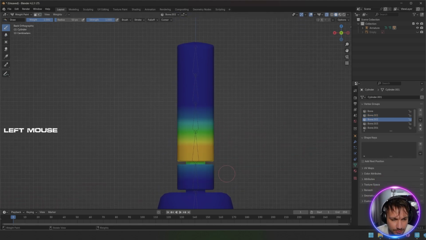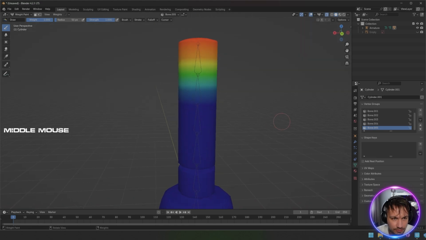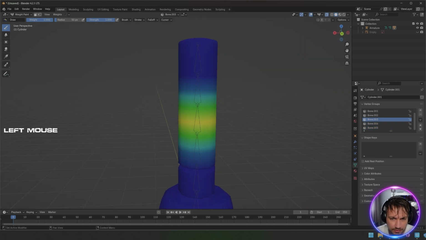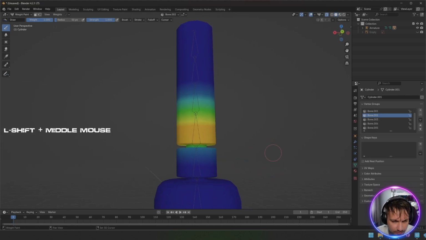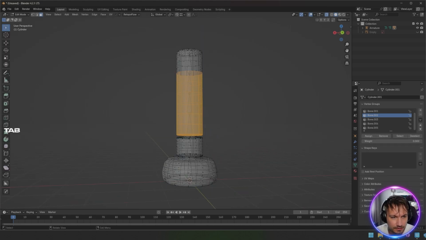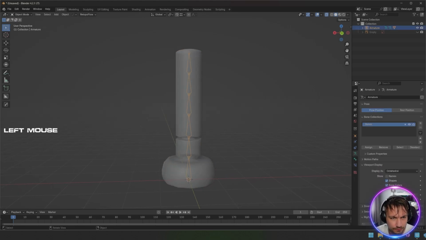Then when we look at this one, I think this one looks good, good, good, and pretty good. So it doesn't seem unreasonable. Maybe a bit much there. So, nah, it makes sense. So now I think that the weight paint is good. And we can of course double check that.